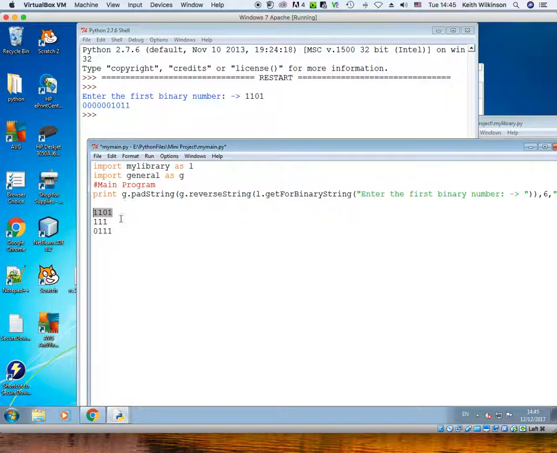So that's what I'm trying to achieve, but I've got a problem with, I don't know which way round I am entering them. So maybe if I typed it in like this one, the first one is now the shortest one, and the second one is the longest one. So it really should put a leading 0 onto that one to make it the same length. So that was the first one, and that was the second one.